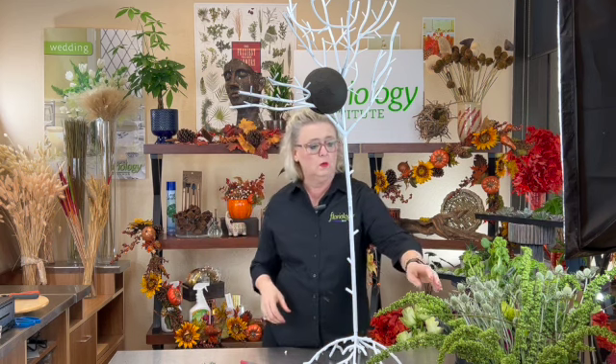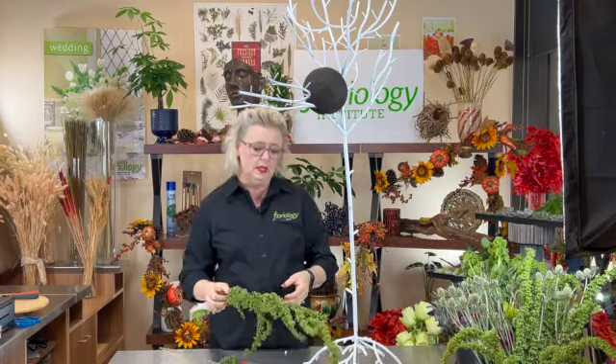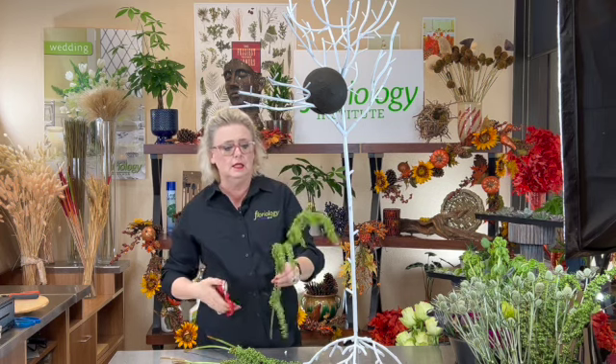I'm going to be doing several of these. I'm just going to start with a great line in this — we looked at green dockweed and this one is actually called Unicorn. The other day when I shot a video with it, I wasn't sure of the name of it. Well, it is called Unicorn and I just think it's really fabulous. I've used it for years in that rusty brown tone. It really brought in some earthiness to some designs, and I think this chartreuse green is a really great color.